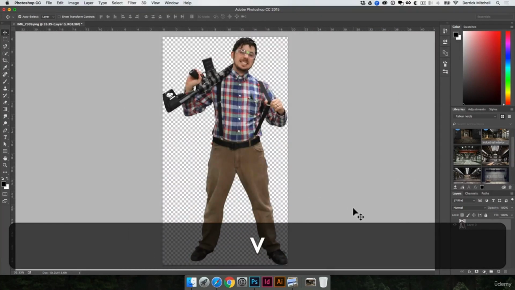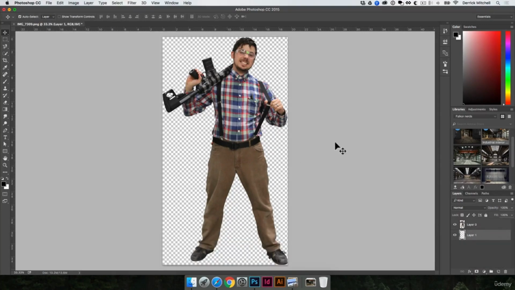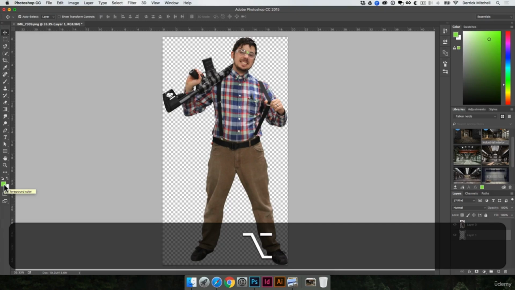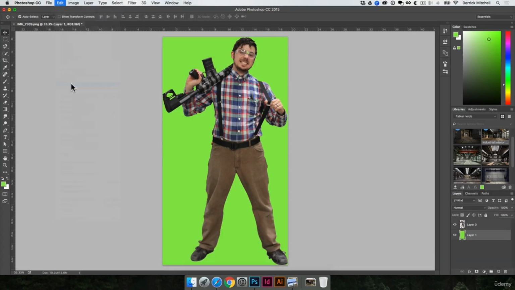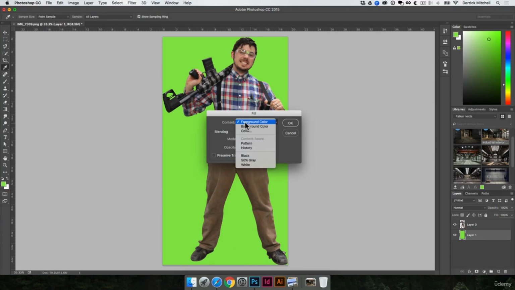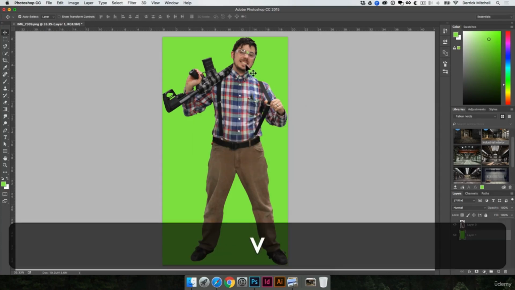And one way to tell before you actually put it into a scene, I can hit Command and click on the new layer icon to put a new layer below it. And I'm just going to click up here in my color swatch area, and let's do a bright color, pretty obnoxious green. Make sure that layer is selected, and now since I selected that, it's my foreground color. So to fill with foreground, it's Alt Delete, or come up here to Edit, Fill and choose that foreground color as an option. Okay, so now I've got that green fill.